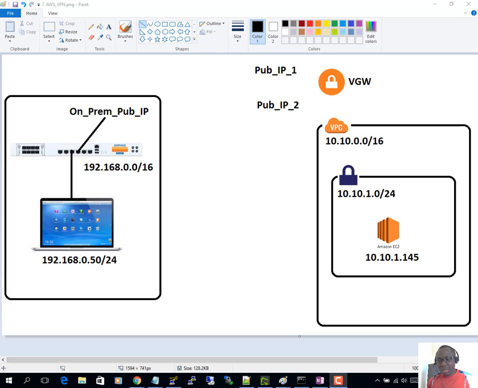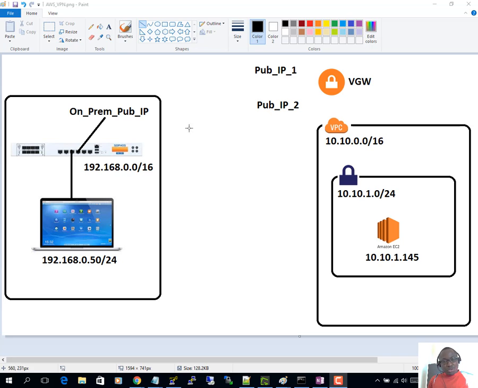Many organizations are moving more towards the hybrid approach in their move to cloud computing. This is where some services are hosted on premises and some services are hosted on the public cloud. But then there must be a way to have connectivity between those services. Maybe there are services hosted on premises that rely on some services hosted within your public cloud space, or maybe there are services you're hosting on the public cloud that rely on services that you're hosting on premises. So you must have a way to connect them. Today I'll be showing you how to do that with the Sophos XG firewall.